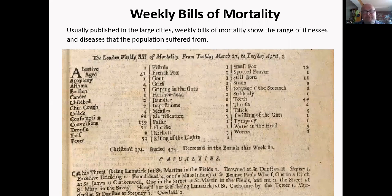Bills of mortality in the big newspapers are really interesting to see what people died from. Some of the causes we recognize, some have other names for familiar things: gout, consumption, colic, chin cough, child bed fever, dropsy, the evil (which is TB), twisting of the guts, water in the head, worms. You don't often see these terms elsewhere, but they're often in the newspapers — especially the London ones — and well worth a look if you're interested.